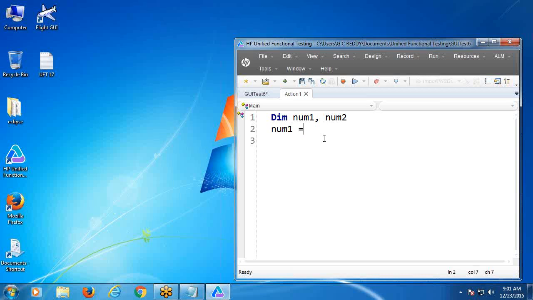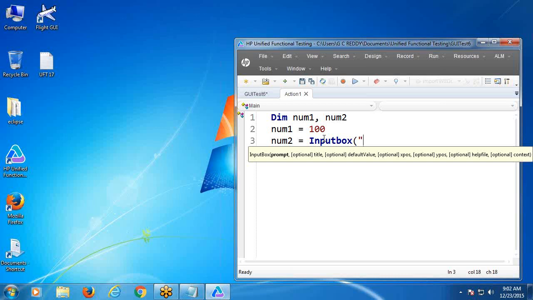Num1 equal to 100. Num2 equal to InputBox of "Enter num2 value", any meaningful message.